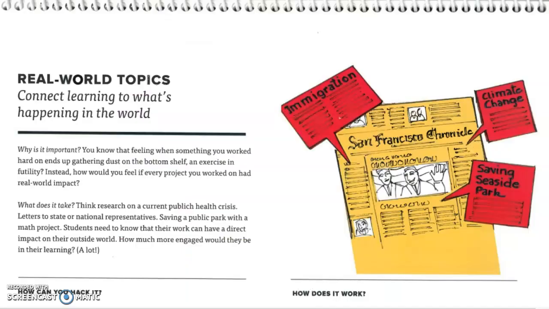So here we go, got it turned around. Real world topics, connecting the kids to your content and the things that you are covering and making it more engaging to them by connecting it to stuff that is important to them. This is particularly easy in things like social studies, when you can connect an historical event that you're covering to something that's happening now. That's typically pretty easy.